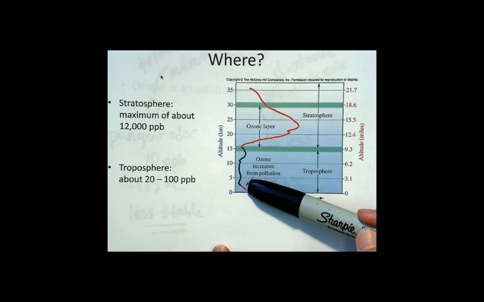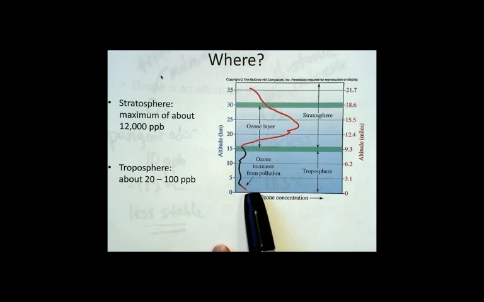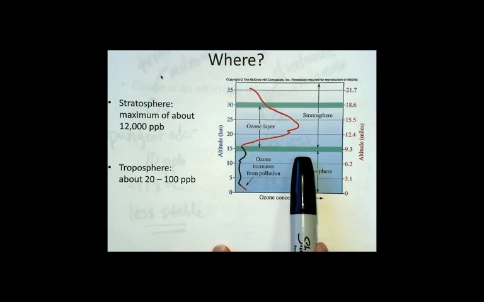The result of this higher concentration in the troposphere is down here closer to ground level. See, the concentration gets higher as you are lower, closer to the ground. That's because it's from man-made sources, right? And then it's pretty low for the rest of the way once you get away from where people live. And so you get all the way up to about 9 miles, and that's where we reach the layer of the atmosphere that we call the stratosphere.